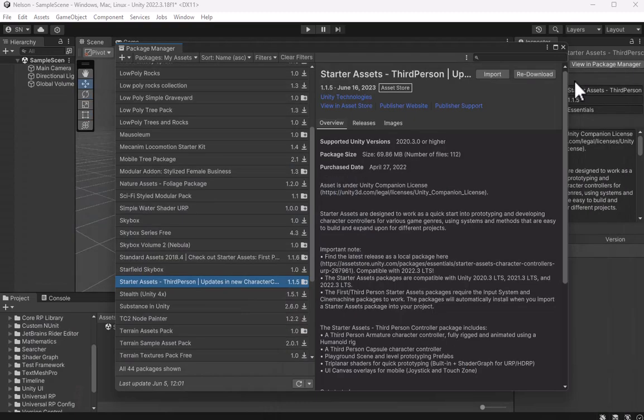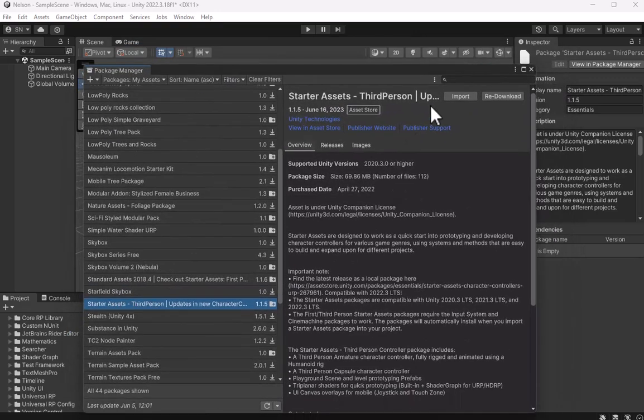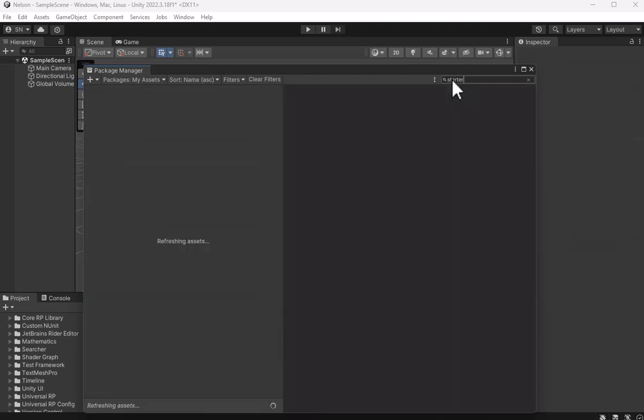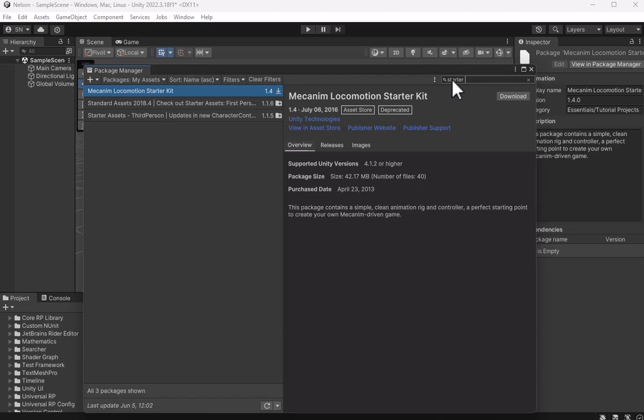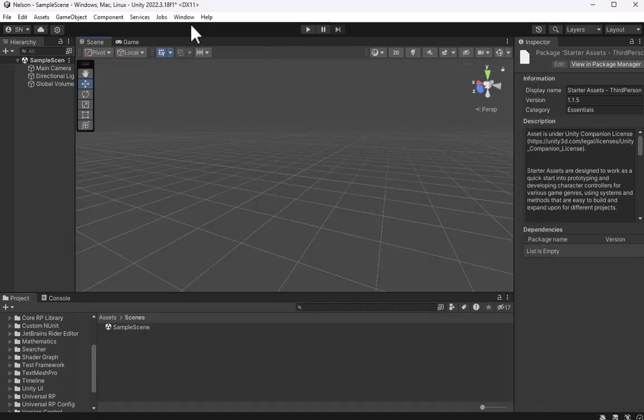All right, so I closed down the store, and now you can see this has come up in the package manager here. I just look for starter assets. I can type it in here, and we're looking for starter assets, third person character. And so this, by the way, here, let me close this down. I'll start from the beginning.